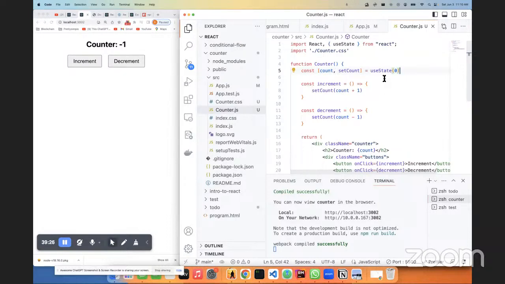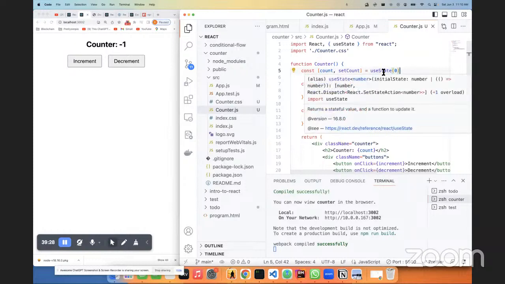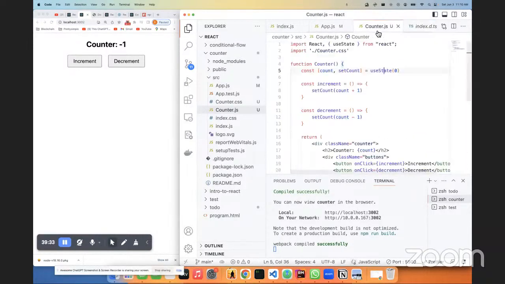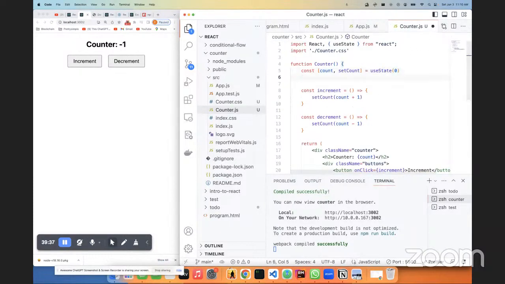And the reason that I have it as this is because useState by default returns an array.